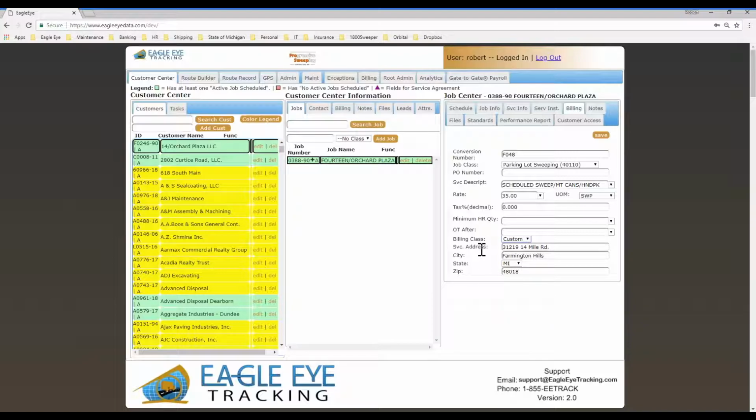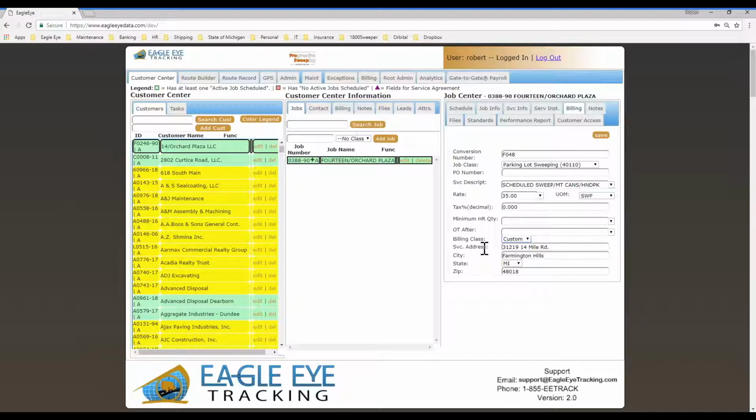Custom. Custom can take the form of any type of billing. So custom is generally done with a city or a large corporation that requires a standard PO or standard line items. So if you have a particular customer that doesn't want to see the 20 instances or 10 instances that you swept that month, you make them a custom.